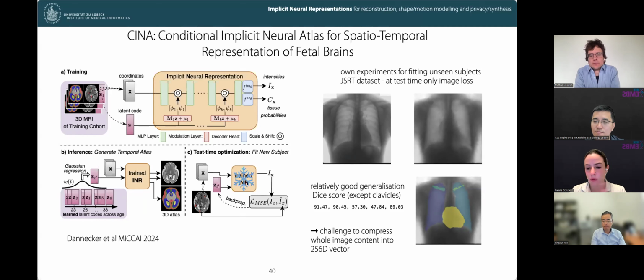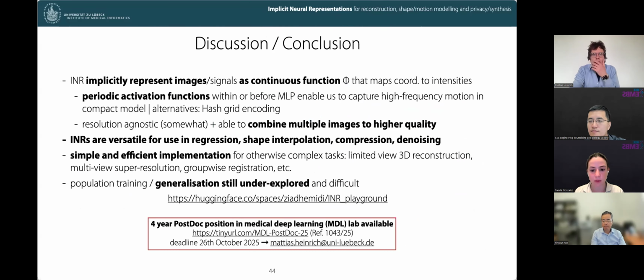And sort of related to that, before I move on to the next question, how would you assess the risk of, for instance, generating certain artifacts in the images or hiding certain details that may be relevant for the diagnosis, which are maybe more rare? Yes, I think this is true. This is a risk always.